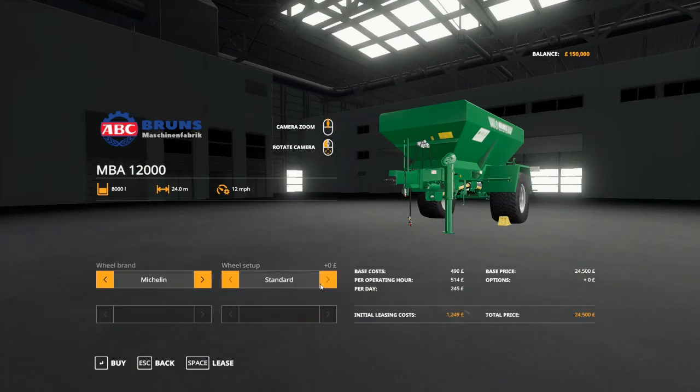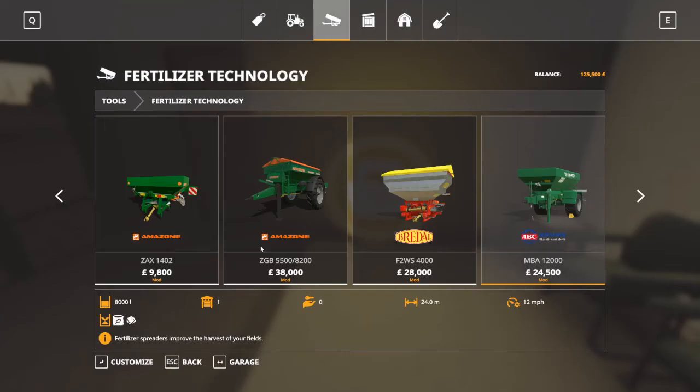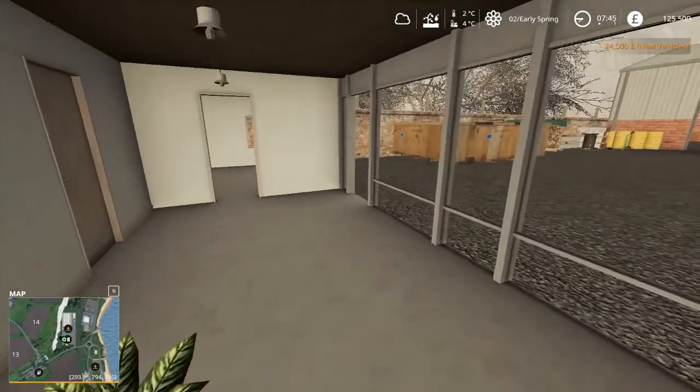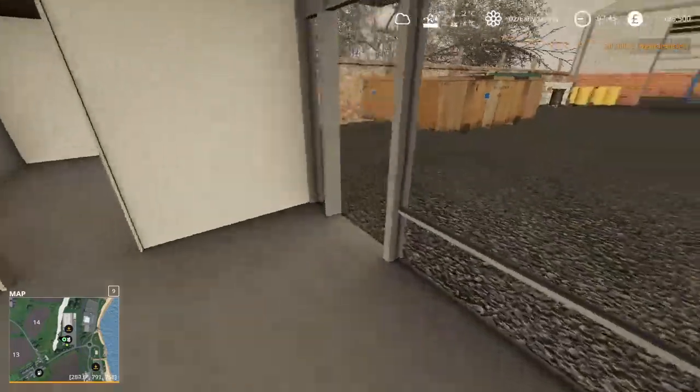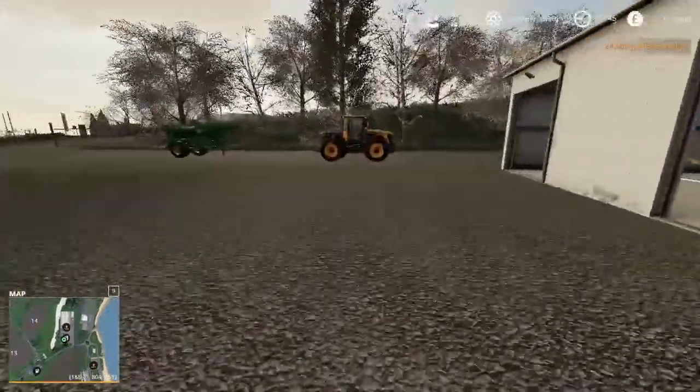We'll go for Michelin with standard wheels. £24,500. Now of course it will magically appear outside, but like I said, limitations of the game and all that. So there it is there.